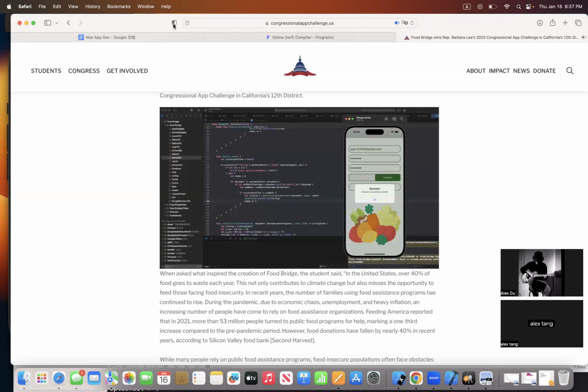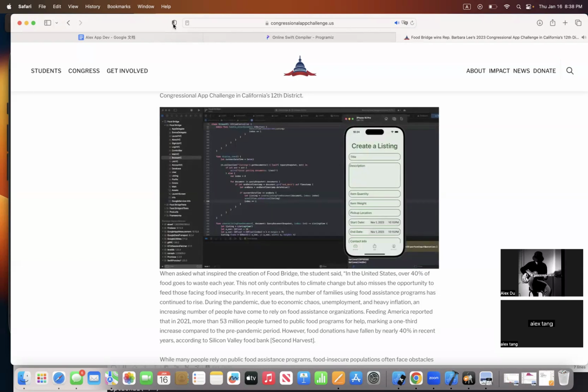So once I create an account, it takes that data and stores it into the Firebase cloud database. And once I go to login and enter the email and password that I just created, 123, hit submit, then Firebase authenticates that and then allows us to log in. And upon logging in, we see that there are 3 tabs: browse, list, and account. In the browse, you can see all types of listings created by different users, and you can look through all of them. And in list, this is mainly for donors who have extra food they want to donate.